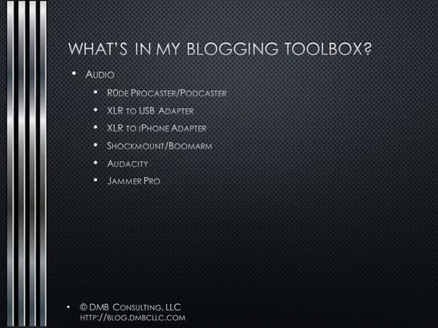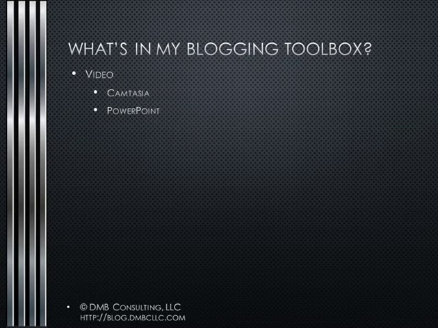I created the intro and the outro music using Jammer Pro. I got this software a long time ago for another purpose, but it's been nice to have something that produces unique tunes that I don't have to worry about copyright issues with. Finally, for the video, I use Camtasia. I've been using this tool so long that I've forgotten when I first started to use it. I'm using version 6, and I've not had any good reason to update.